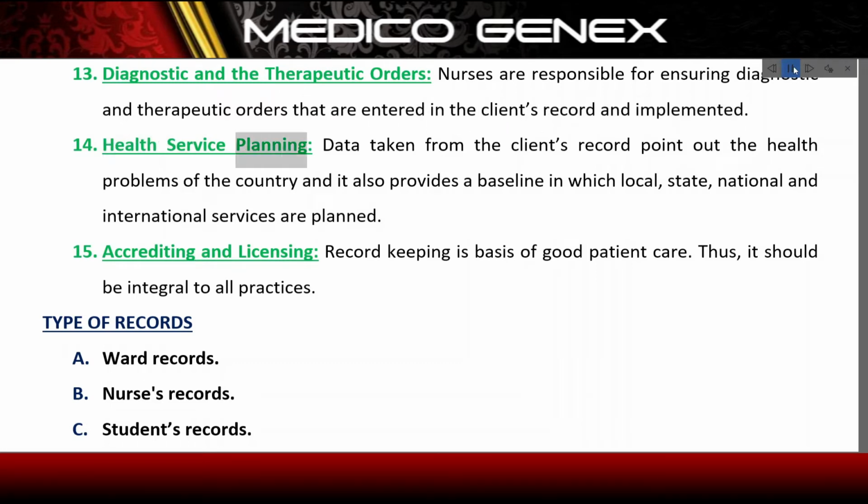Health service planning. Data taken from the client's record point out the health problems of the country and also provide a baseline on which local, state, national and international services are planned. Accrediting and licensing. Record keeping is the basis of good patient care. Thus, it should be integral to all practices.